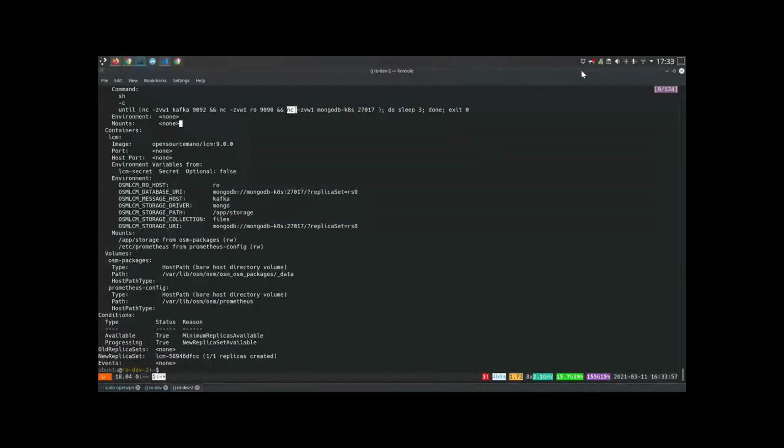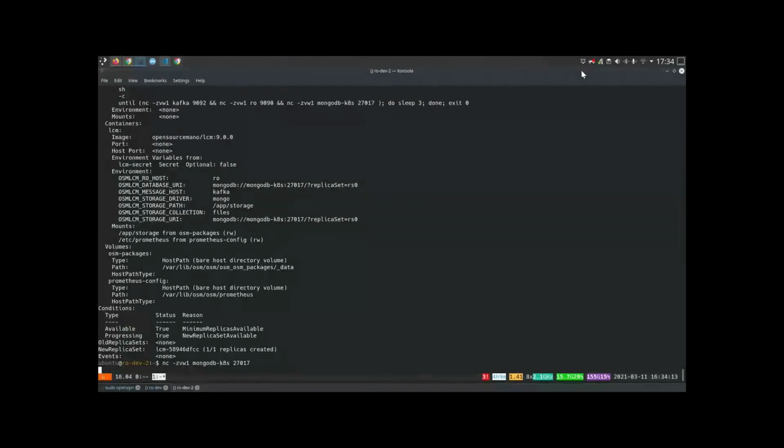So this is the command that LCM uses in order to check if Mongo is reachable or not. So let's copy the command. Also put in that one.